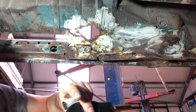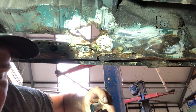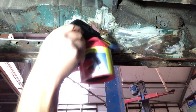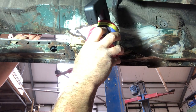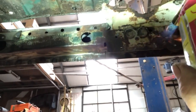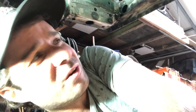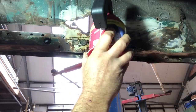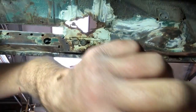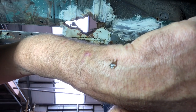But anyway, I'll just melt it out. What could go wrong here? Don't mind that dripping on you. Some people enjoy a bit of hot wax, but this isn't that kind of show. She ain't 50 shades of grey here, she's 50 shades of rust. Oh wow. Oh wow, that hurts a bit, eh?